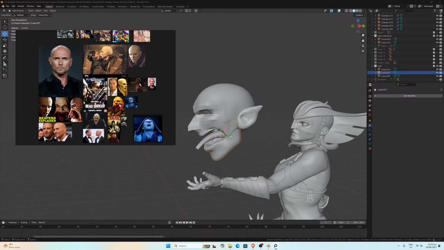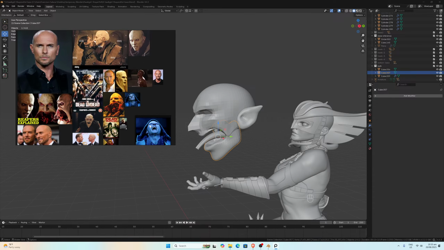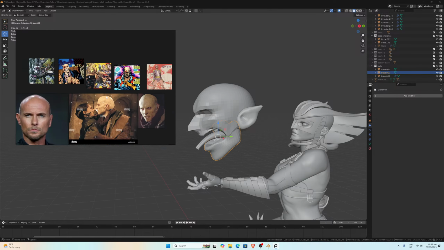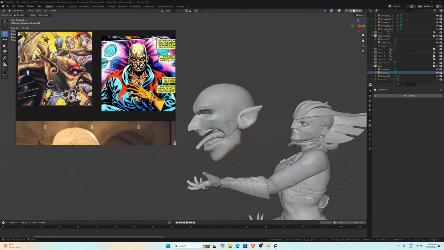I know him from two movies, from Blade 2. He was a vampire in Blade 2. It was a great movie, I love that movie, it was one of my favorites. And also in Hellboy 2, I think he was this character. I don't remember this character, but I decided to use him as reference because the comic character is this one. So I'm going to combine his characteristics and his aspect to create the character that I want.